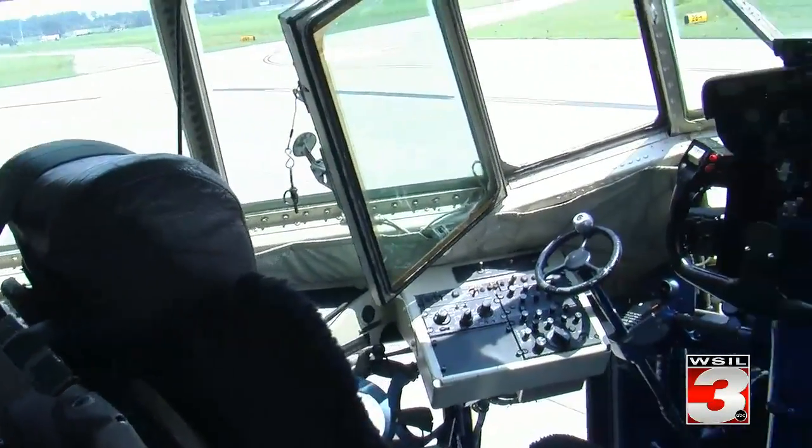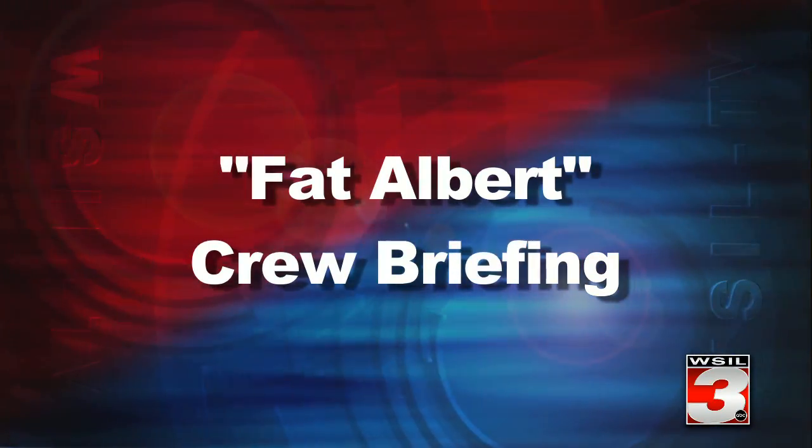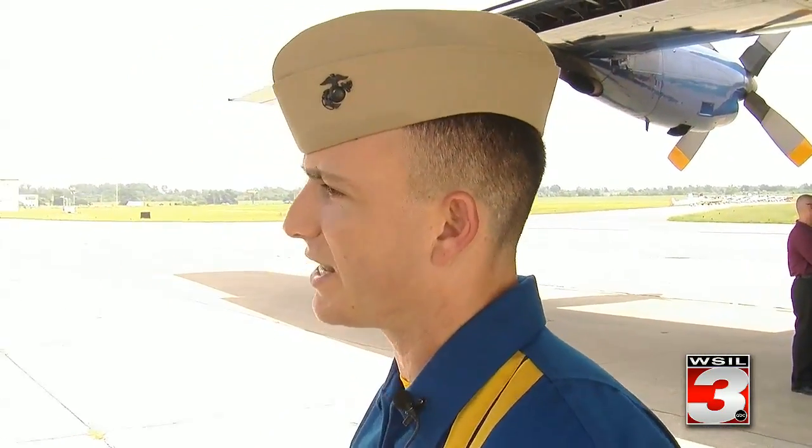We're now in the cockpit of Fat Albert. This is the support plane for all the Blue Angels, and you can see over here, it takes a pretty big plane and a pretty big cockpit for this plane. Our secondary mission is to display the tactical characteristics of the Lockheed C-130 aircraft.